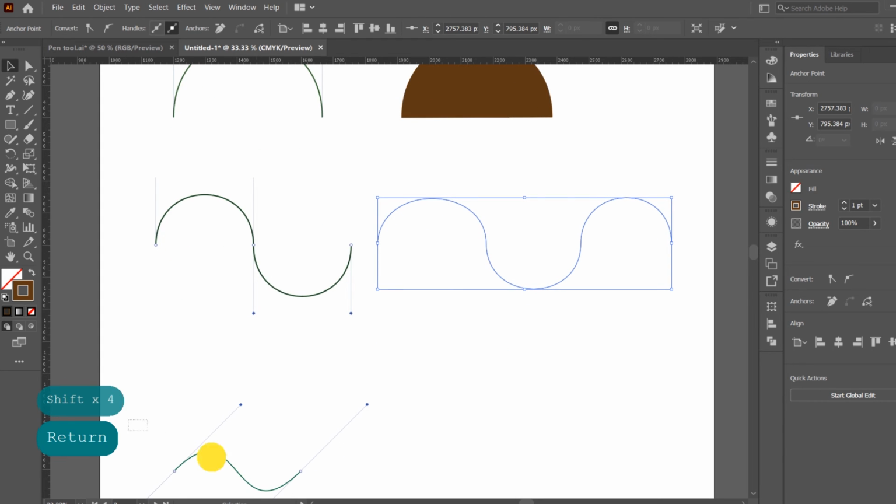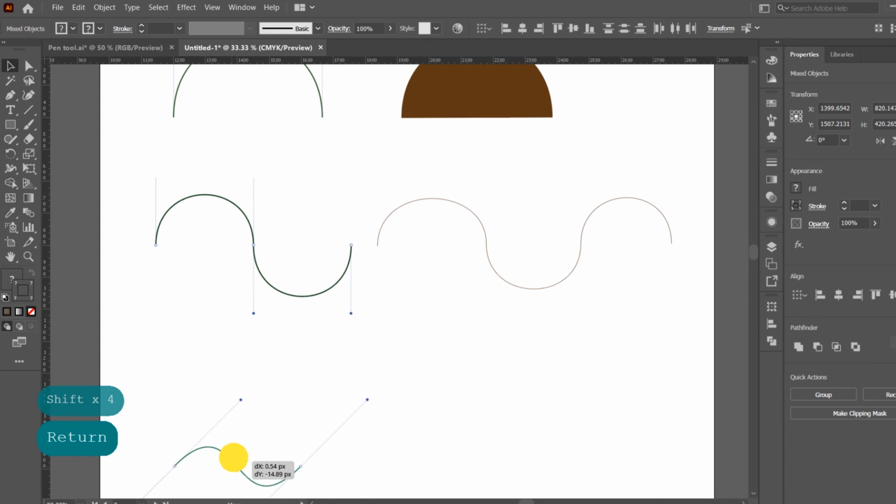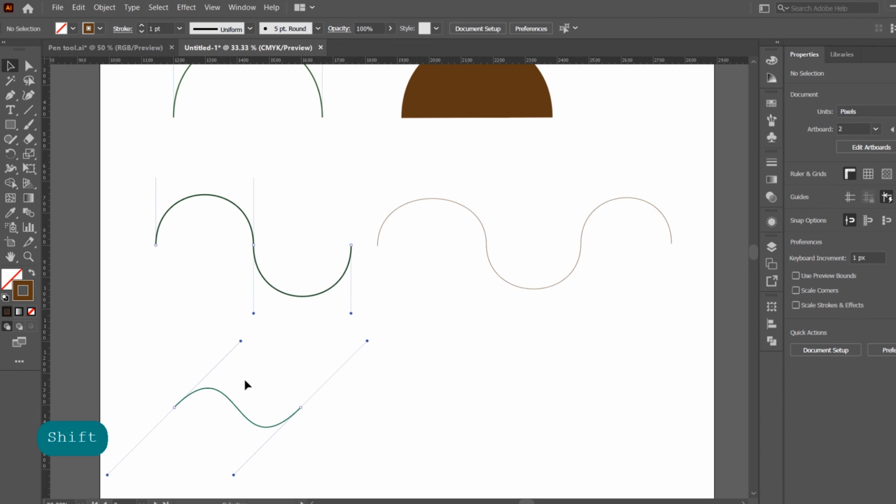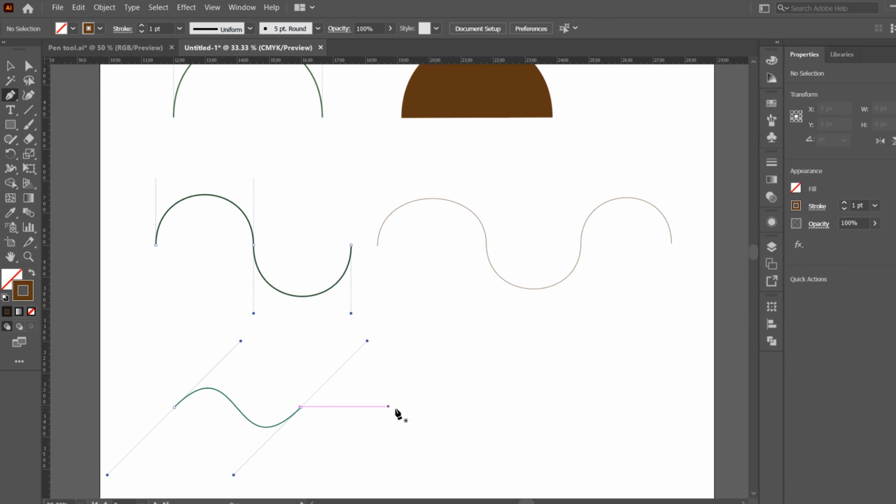Now the final thing we would want to try is this angle, the 45-degree or the angle curve that we have over here. It's the same thing as what we just created, but with this, all you need to do is to move the mouse in the direction of 45-degree. That's a 45-degree angle. So click to create your first anchor point, hold the shift key and drag the mouse to the 45-degree angle, and this would have been created.